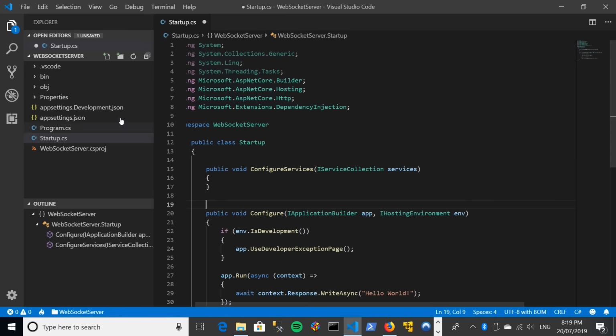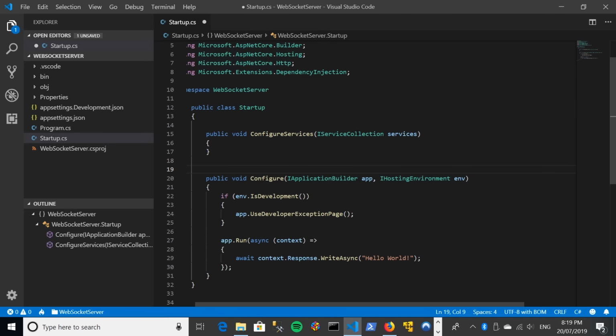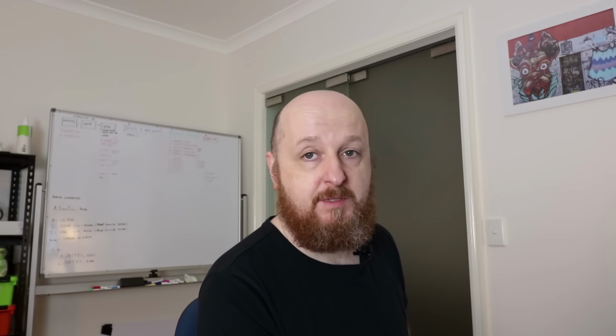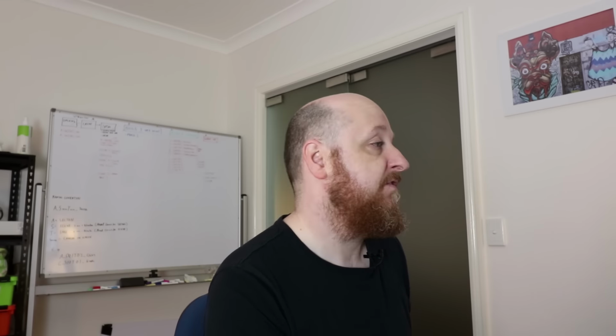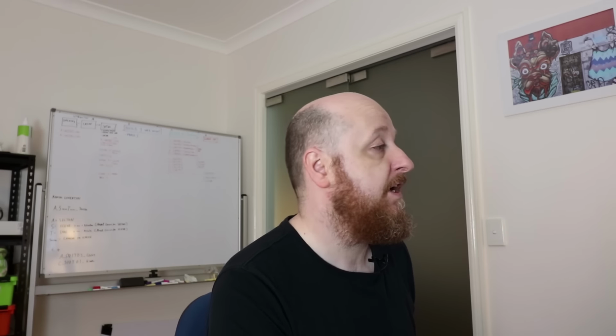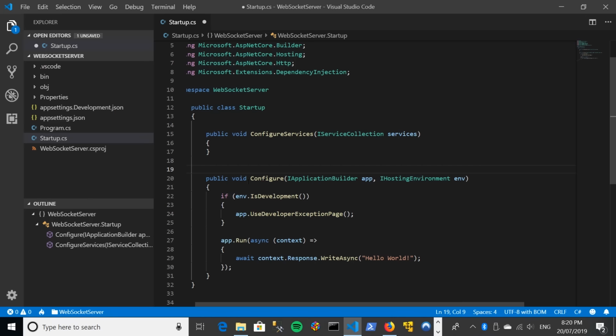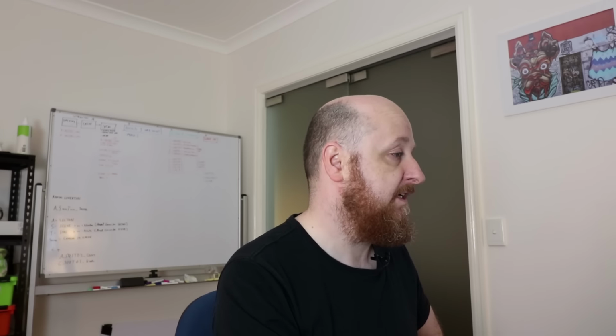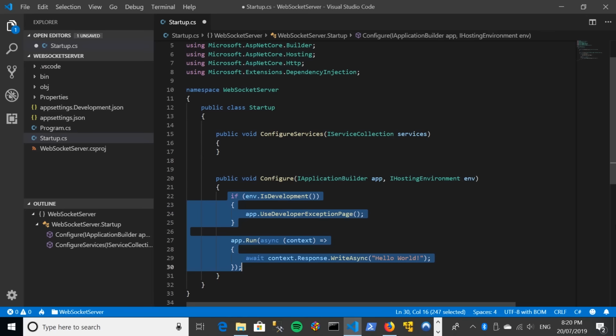So startup class is basically, surprise, surprise, where our startup code runs to begin with. And we have two main methods: configure services, where we add services, surprise, surprise, that we want to be able to run and make available throughout the rest of the application using something called dependency injection. We'll cover that briefly later. And then our configure method, which is really responsible for setting up a request pipeline. We talk a lot about the request pipeline in this tutorial, but we'll build up that as we move through the rest of the tutorial. So let's just take this stuff out. It's not really that important.